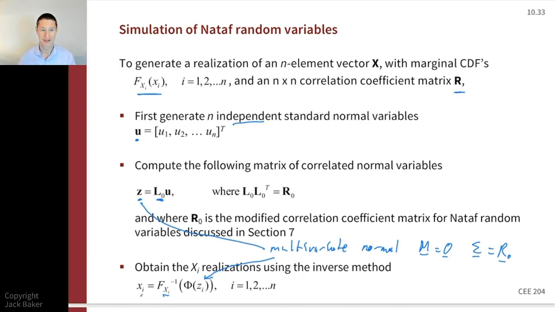So that'll have the target marginal distribution F of xi, and it will have correlation between elements because of this step we went through to go through Z and introduce that correlation. Okay? So that's a pretty convenient technique. There's nothing really out of the ordinary here, right? Inverse method in the bottom line, but just a step before that to introduce some correlation.